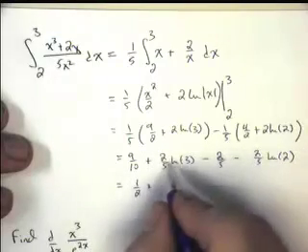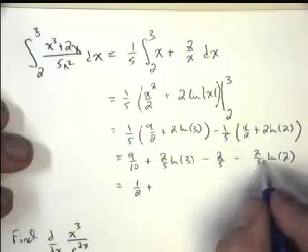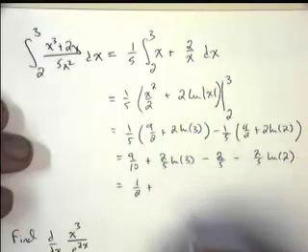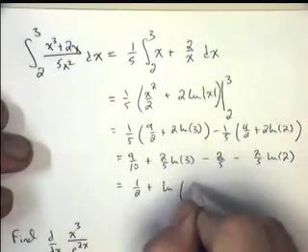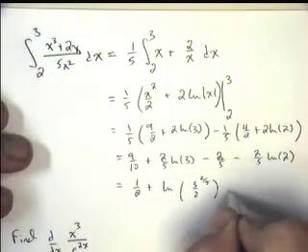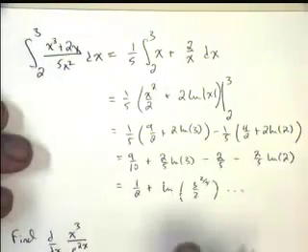and if we wanted to, we could combine all of these logarithms. This is natural log of 3 to the 2/5, that's natural log of 2 to the 2/5. The difference is the quotient, so we could call this natural log of 3/2 to the 2/5, I guess, if you wanted to, or whatever. Or you can leave them separate.